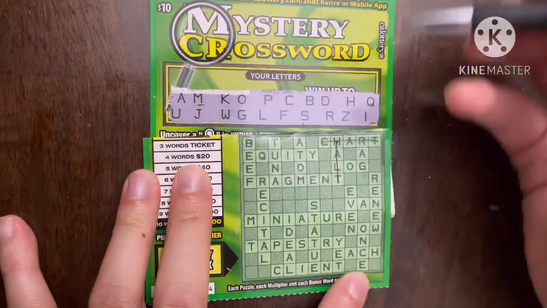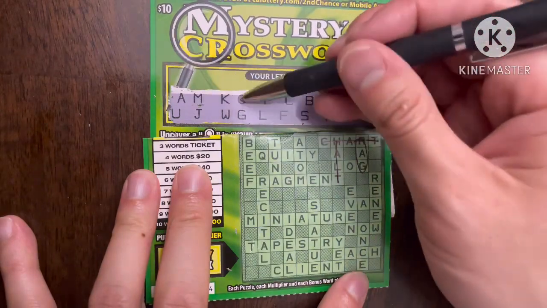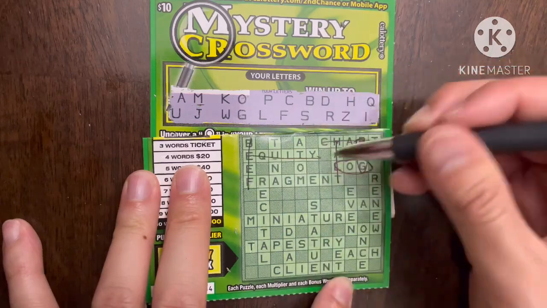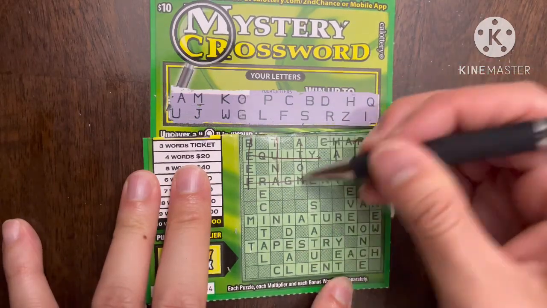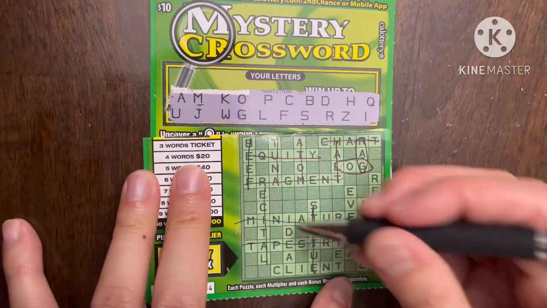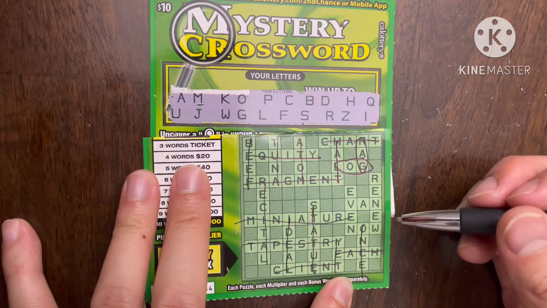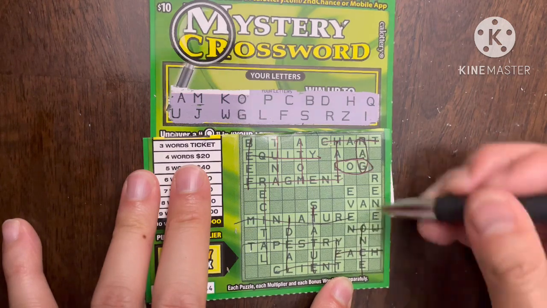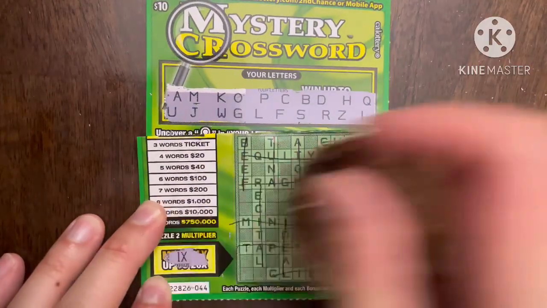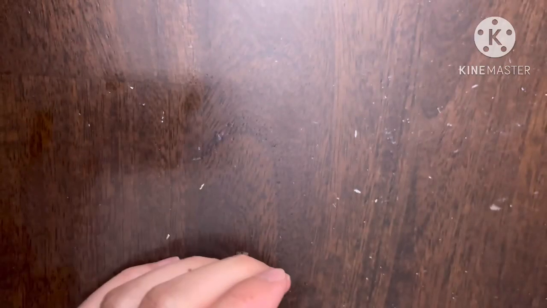How about rag? R, A, G. How about log? L, O, G. Nice. Come on, give us one more word. No E, no T. Oh, no N. Oh, I thought we had a chance there, but we did not. And it's a 1X. Did I miss something? I don't know. But I will scan that later to double check.